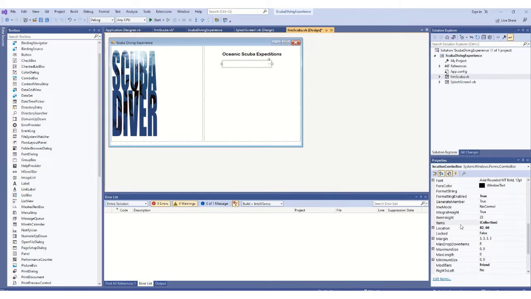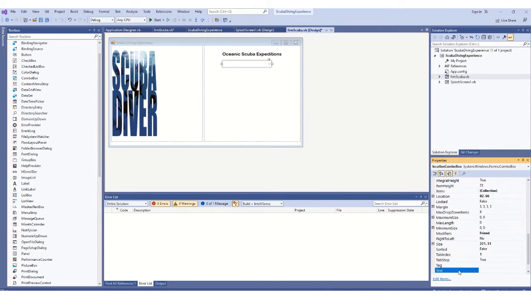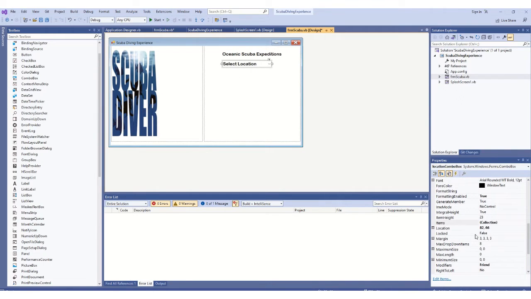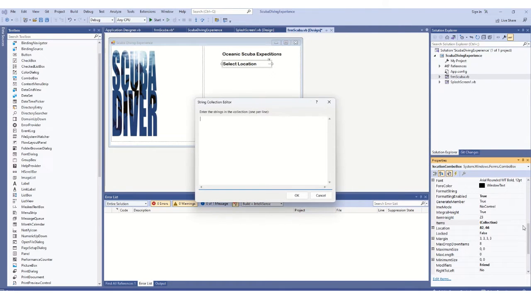Okay, so once we do that, let's populate it with the texts. There should be some default text out here. So here let's put like select location. So once you do that, it should look like this, and then you can add the choices for the drop down. For that, you select this again, and then you can see the items collection, and under the collection you can write Australia.